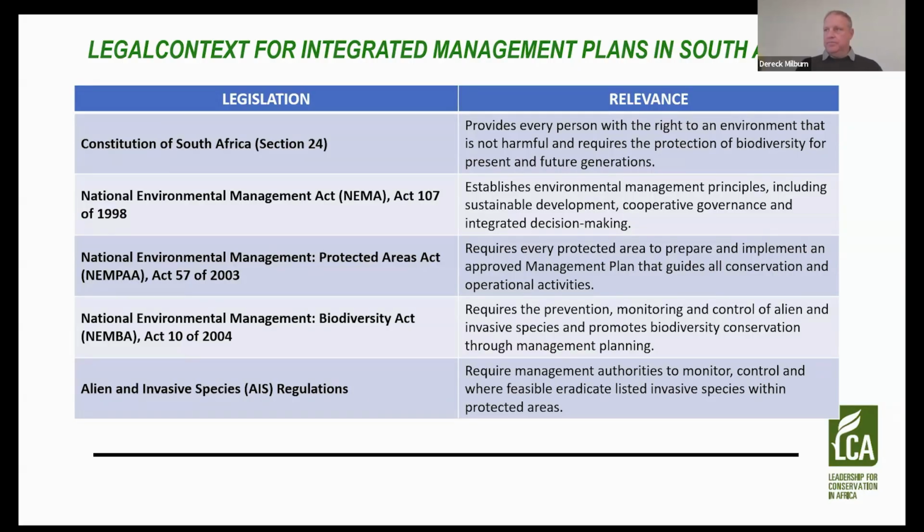So obviously, in terms of the Constitution of South Africa, it provides every person with the right to an environment that is unharmful and requires protection of biodiversity for present and future generations. And that obviously has a direct reflection on the management of alien and invasives. Then you've got the National Environmental Management Act, which establishes environmental management principles, including sustainable development, cooperative governance, and integrated decision-making. And then the key item when you're looking at the legislative approach to integrated management plans is your National Environmental Management Protected Areas Act, which really dictates what these plans look like, how we develop them, and really what components go into these IMPs.